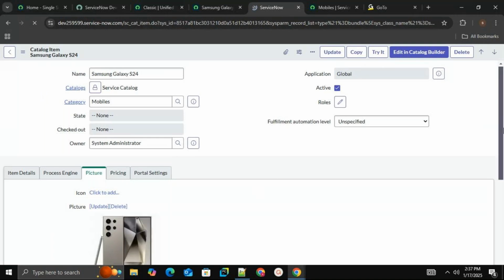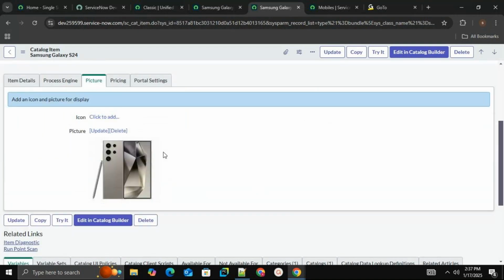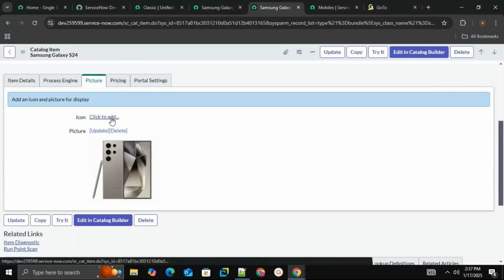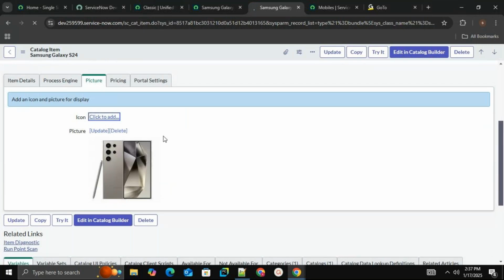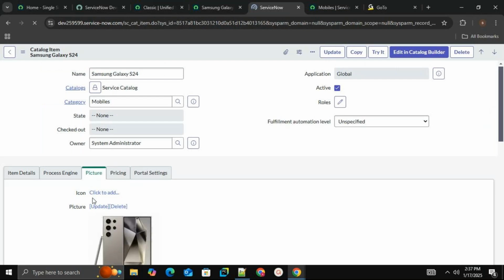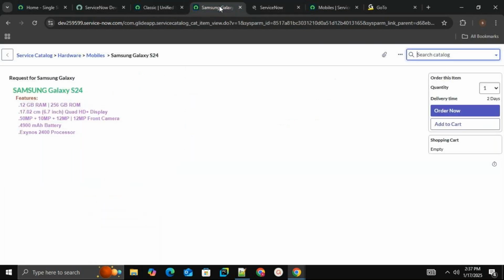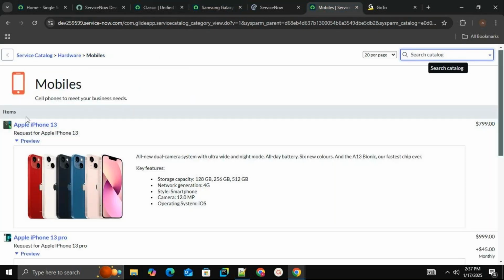When you click on this OK button, it shows the image like this, right? So this icon, when you click on this icon, we need to add the icon. The icon supports JPG, PNG, BMP, GIF, ICO, and SVG. As of now, I don't have this image. When you click on this icon in this mobile right here, the icon shows like this. As of now, I don't have this icon image, so I'm leaving it.